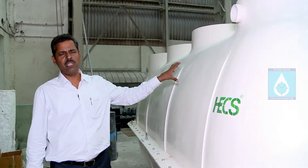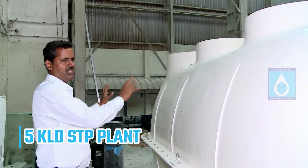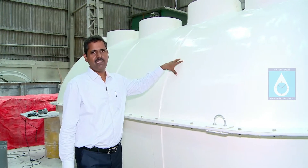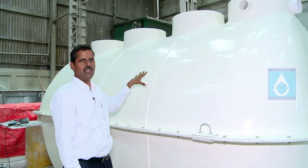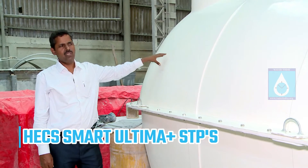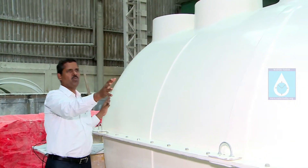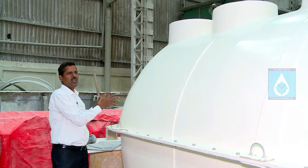This is the next version — the bigger capacity, 5KLD. You can see the four different chambers and the size of it. And this is the next capacity — the 10KLD version. So you have seen the first one was 2KLD, the second was 5KLD, and now this is the 10KLD Smart Ultima Plus STP. This is also IoT compatible — you can get the data online. Unlike the other two capacities, this has an additional feature: based on customer requirement, you can customize it. The manufacturer has provided the provision. This is the filter feed tank, which can be added on as per your requirement.